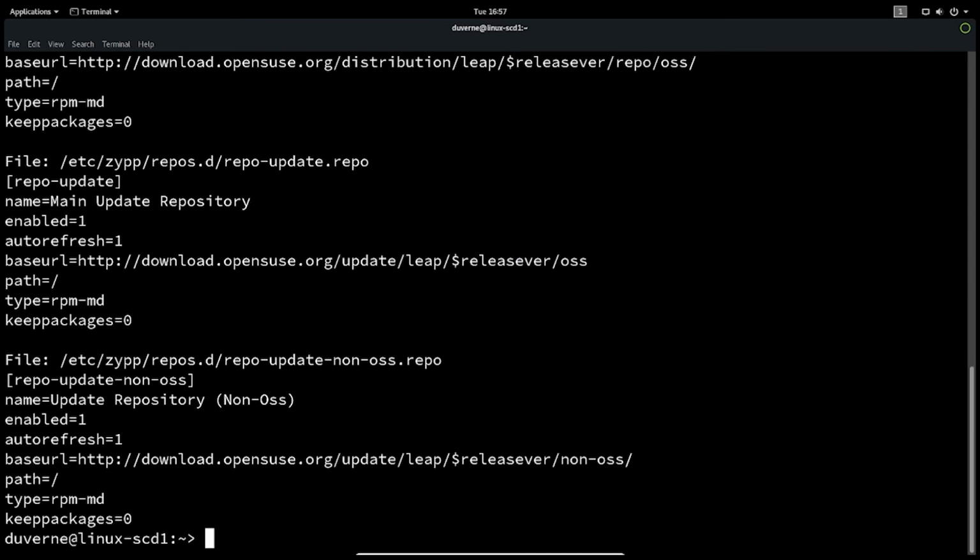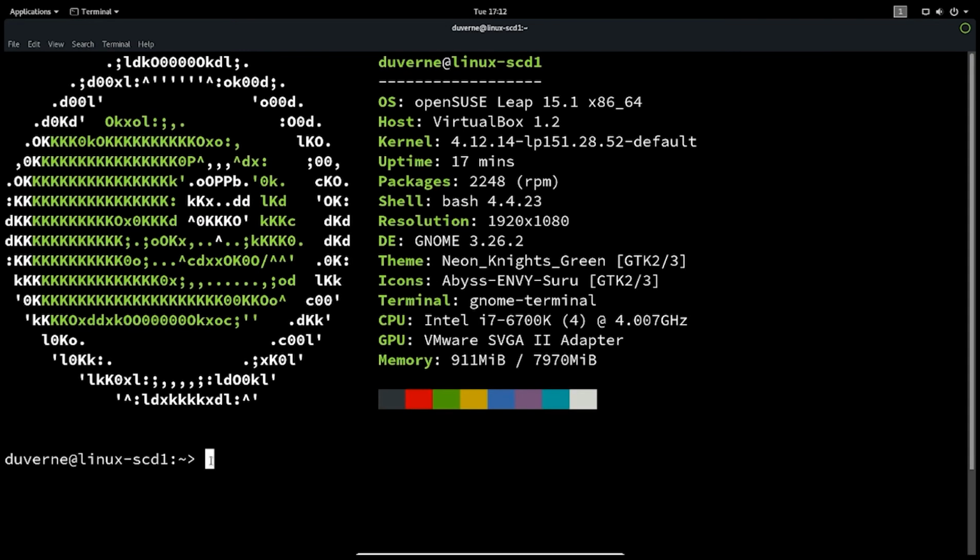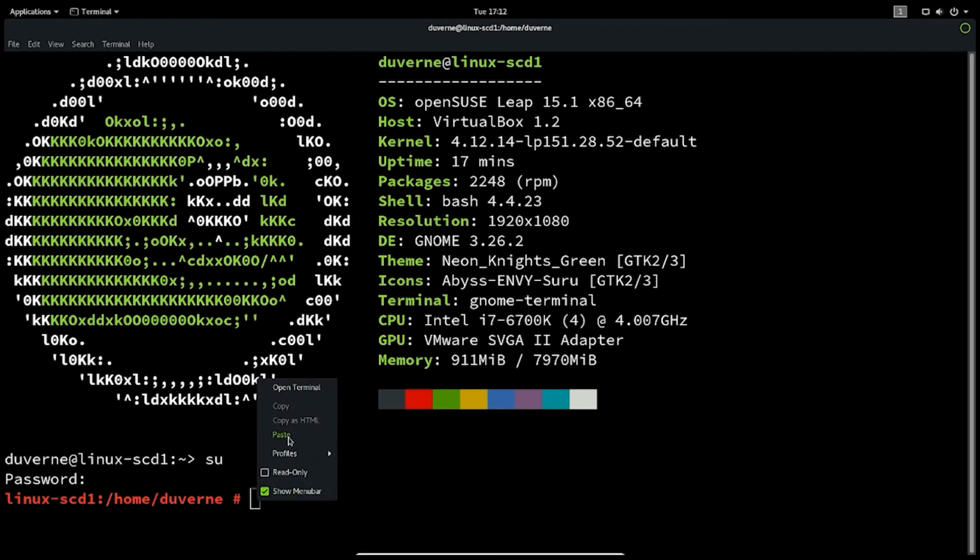So the next thing to do, before we run the update command, we're going to want to go to run level 3, and there's a couple ways you could do that, but when you're already running, the way to do it is to simply do an init 3. So zipper release, so we're going to just paste this here. Before we do that, let's go to SU. Nice. Now we just do it here.